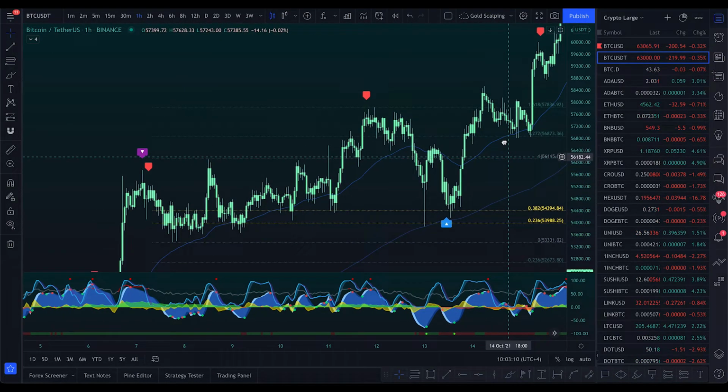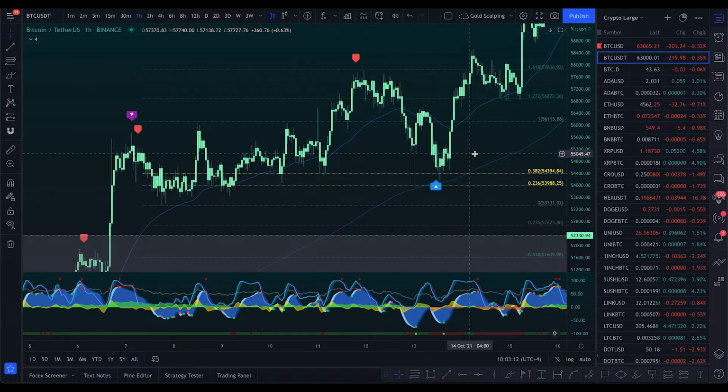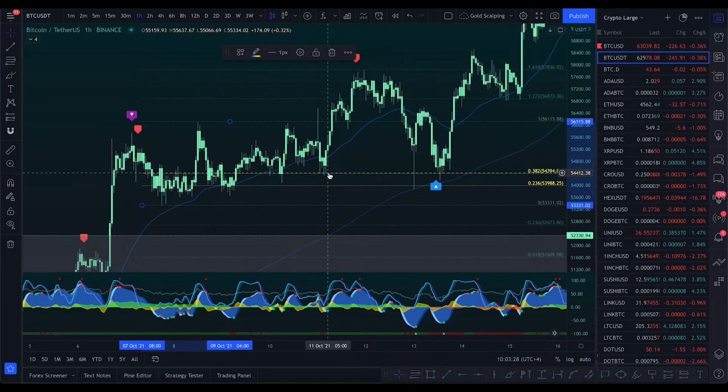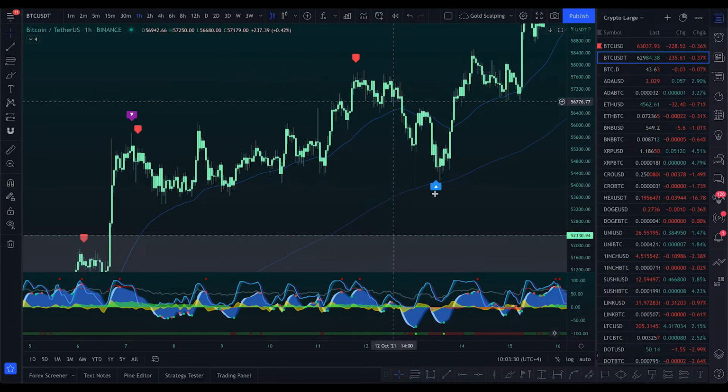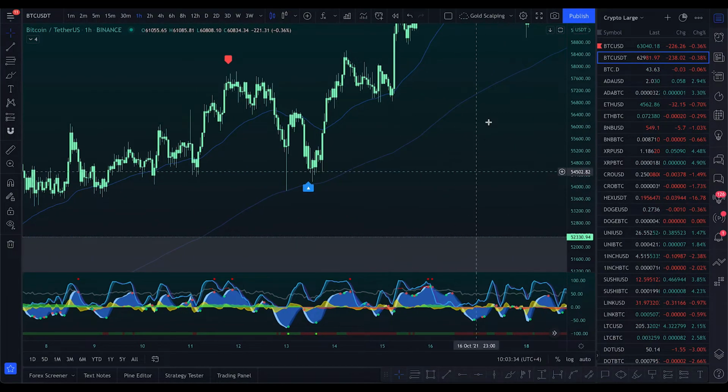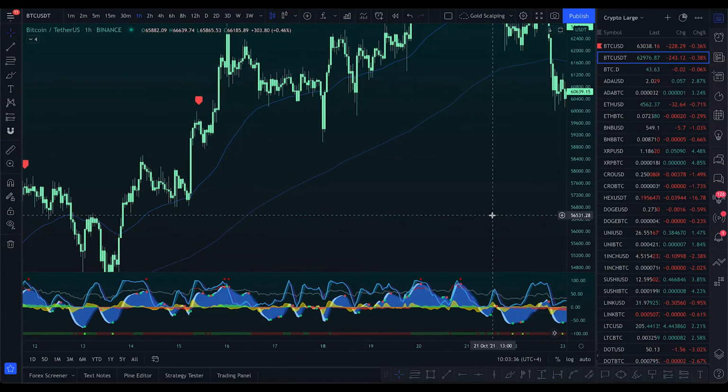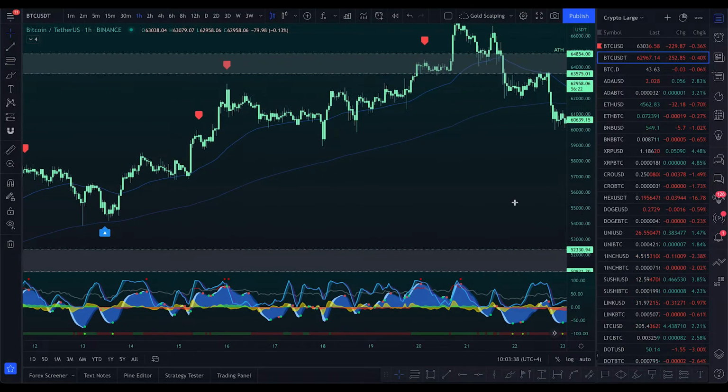Not that my indicator is, of course, using Fibonacci behind the scenes, but that's the beauty of the market, right? The other confluence that I have inside will give you the same hint, right? This one went up, it's going to go down here. Again, same thing. If you draw this Fibonacci from here to here, you're probably going to find the same spots, right? So this is how I use Fibonacci. This is how we should use Fibonacci.